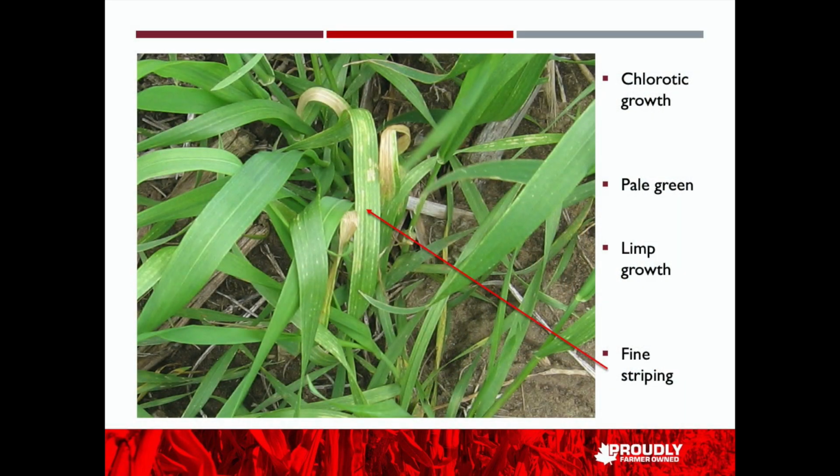Lots of times we're going to have the nitrogen and sulfur applied, and we're still going to see these pale green, yellow areas show up in the field. And when you go to closer examination, you're going to see the classic manganese deficiency symptoms of the chlorosis, the necrotic plant tissue, the speckling, and the fine striping of the leaves to confirm your manganese deficiency. And then to take action on that as quickly as we can.